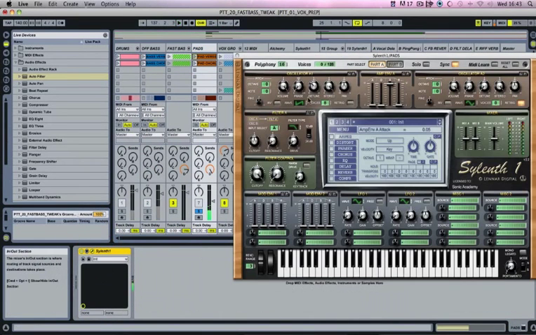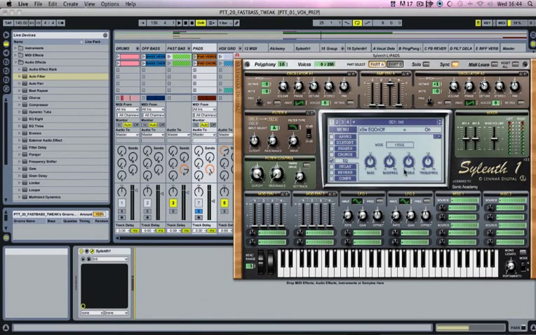So I'm just going to copy the oscillator. Click C for copy and P for paste, and then I'm just going to bring it an octave up. Add a bit of treble, which works quite nicely in pads.